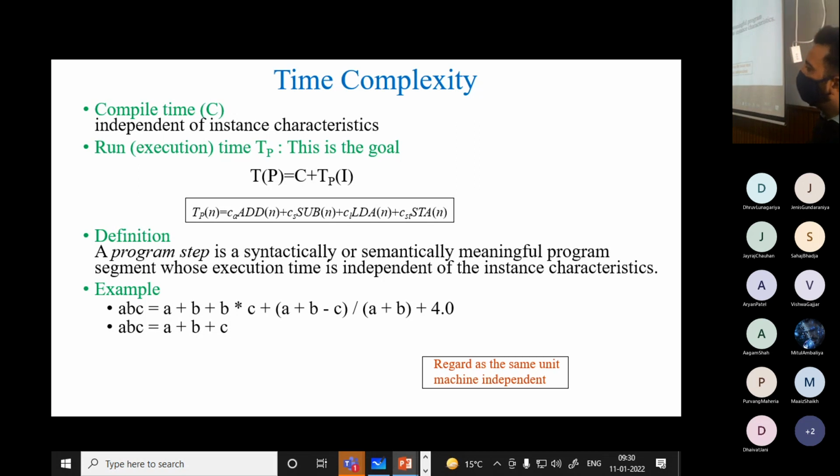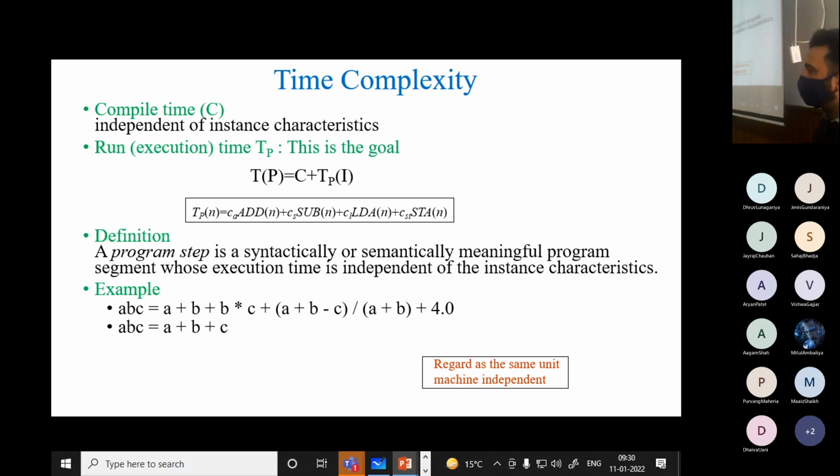But what is the problem with it? The problem is simply that we are assuming we know at the starting the total number of additions in the program. Even if we know that, we don't know how much time it will take for one addition operation to get completed, for one subtraction to get completed, because that depends on a lot of things.